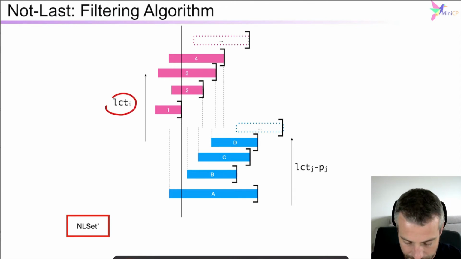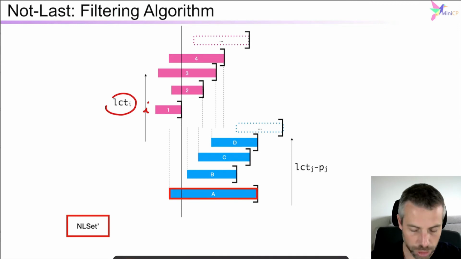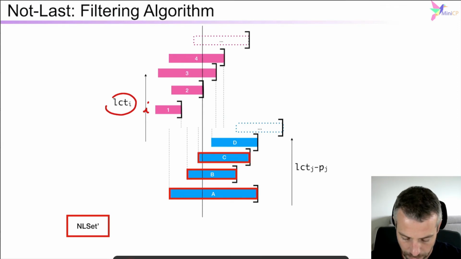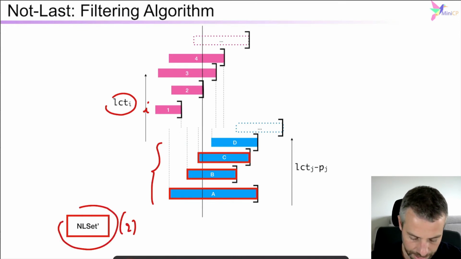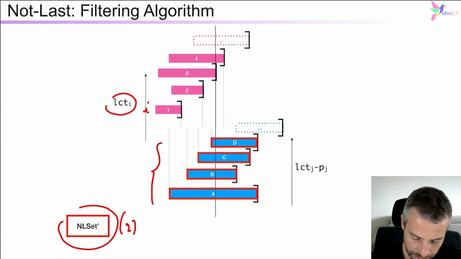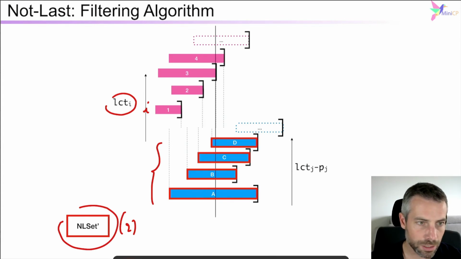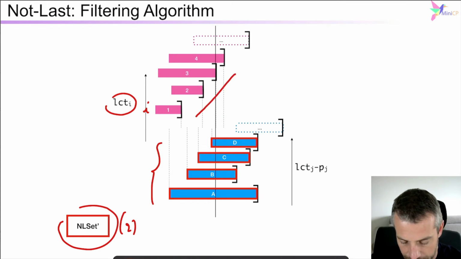And so if this is the first activity I, the first one that belongs to the not-last set of I is A. Then if you move to the second one, you have the 3 there, and that will be the not-last set of the activity 2. Then if we move one more, you see that D will also be part of the not-last set prime of the activity 3, and so on and so forth. So that's the order in which we should consider the activities so that we have nested sets for the not-last sets.